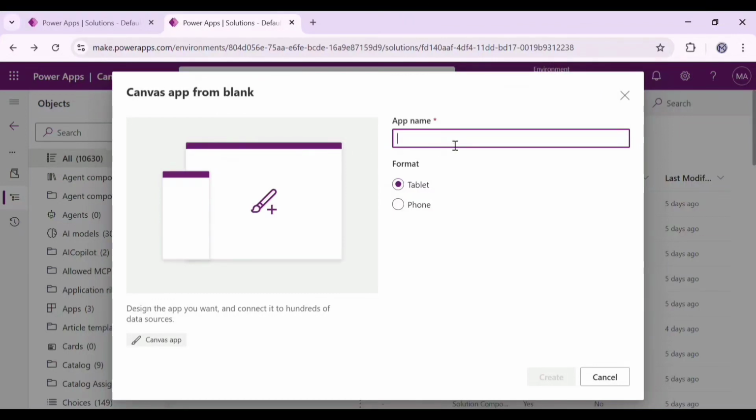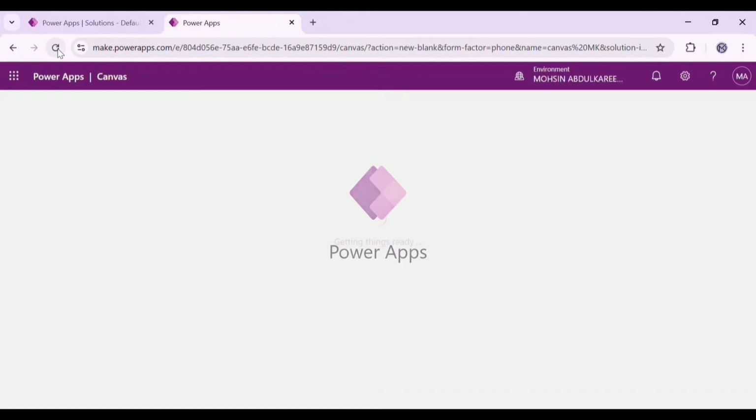So now here select your application name, Canvas MK, and I select the phone mobile layout. I choose that, and after that I select create.